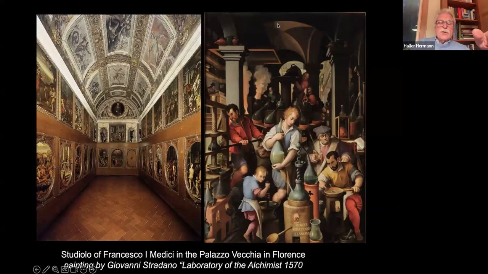But this Studiolo is fascinating because this is where all, we can't see them anymore, but we can see the paintings, all his secrets were. And on the right-hand side, you can see the Duke himself making alchemy. And as I said before, we are used to take out of all these wonders and curiosities only the part which are now science, as we call it, and we leave the rest there.